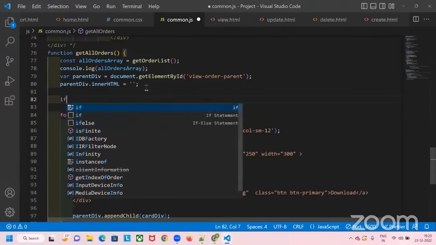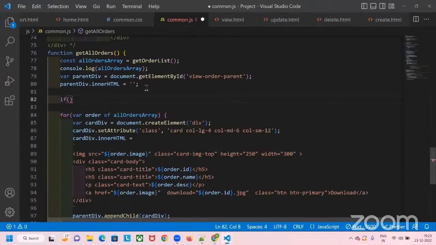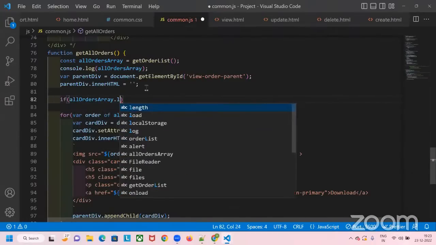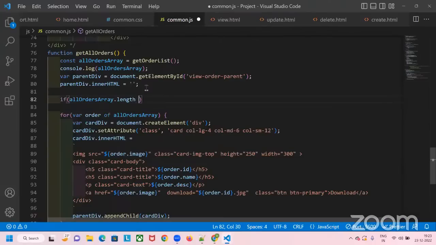So how can we check whether the array has some data or not? How to check the length of the array? Using which property? Length. If it is less than or equal to what?